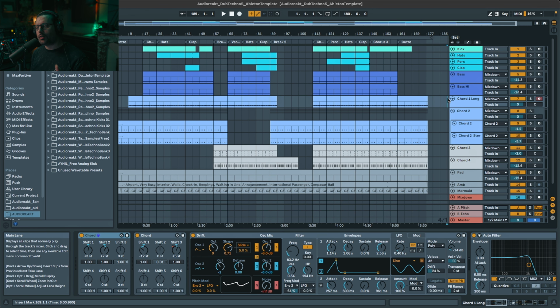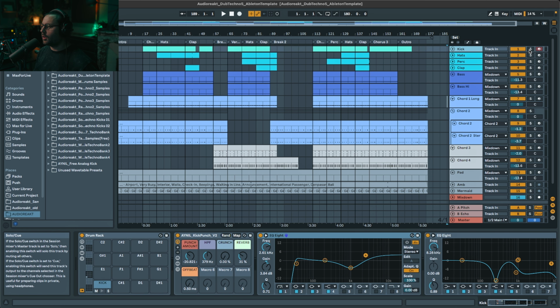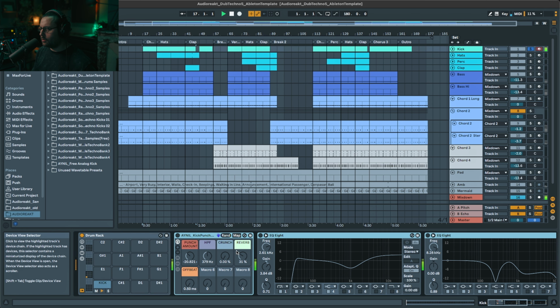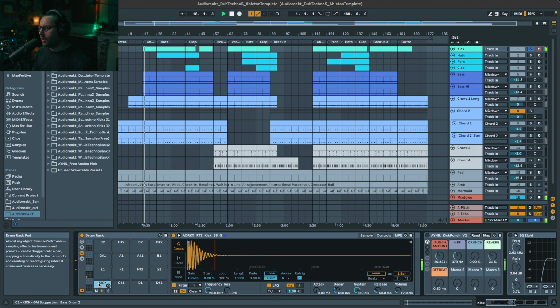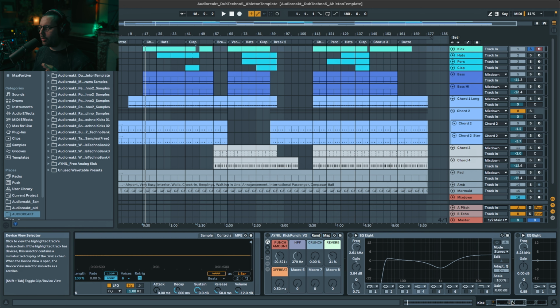Alright, so that'll give you an idea of the track, and we start with the kick drum, which is a classic four-to-the-floor kick drum. I really like the body of the kick, and I liked the click as well, but I found out afterward it was maybe a bit too clicky to my taste, so that's why we have that much EQ.